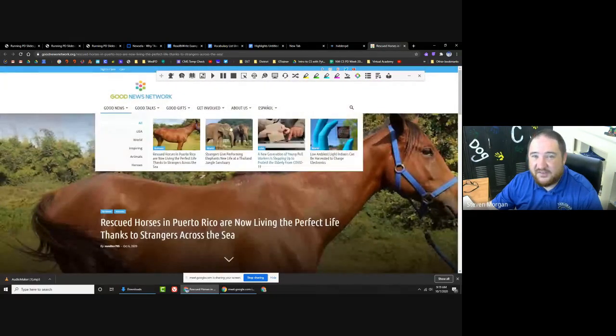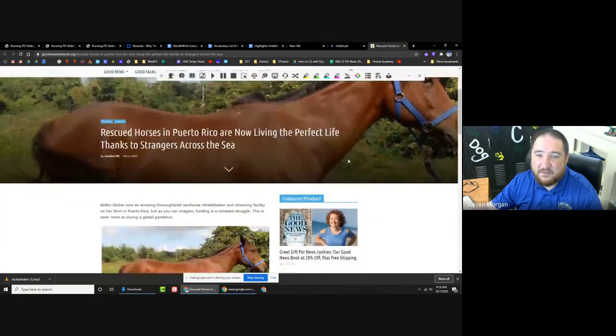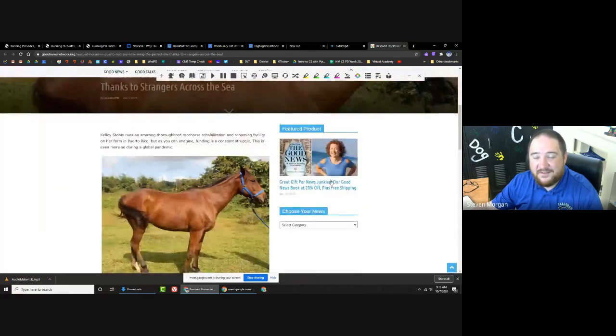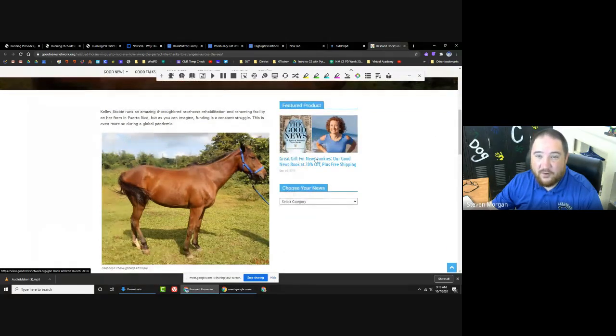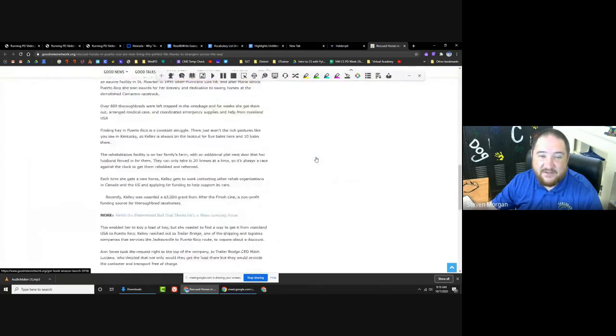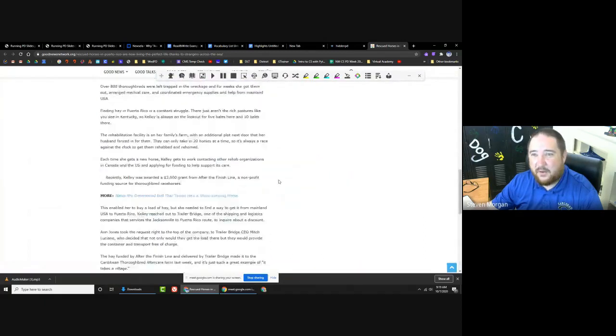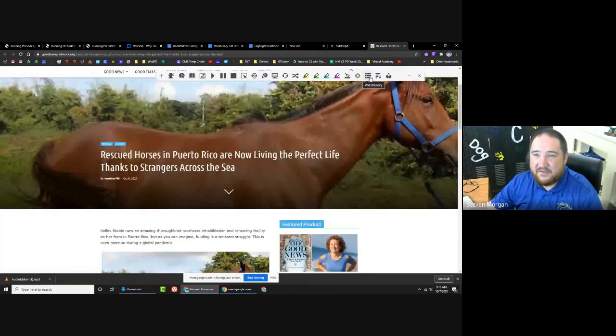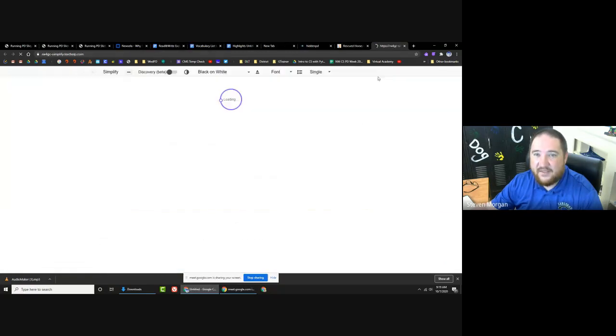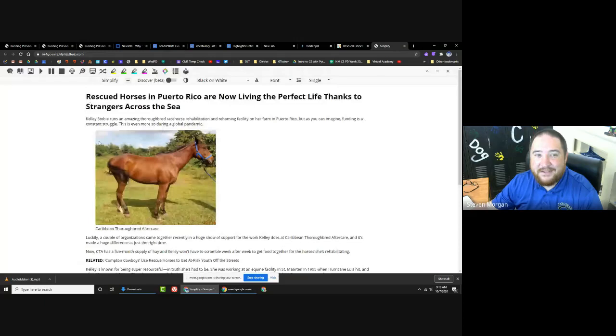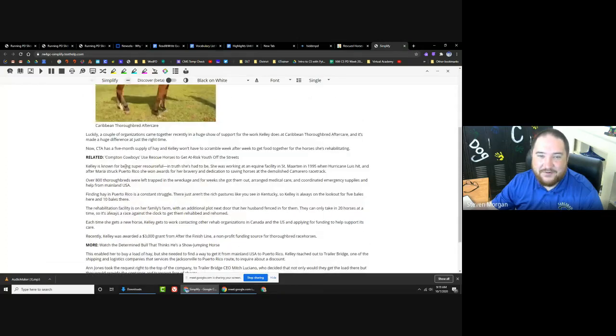So you have the Good News Network, you have all these links, you have this big picture, you have some advertisements, for stuff attached to this. So they're not just advertisements anywhere, but there's just a lot of stuff going on this page. And that brings me to this next button right here, which is the Simplify Page button. If I click on that, it's going to completely change the look of the page and only give me the text that I need to read.